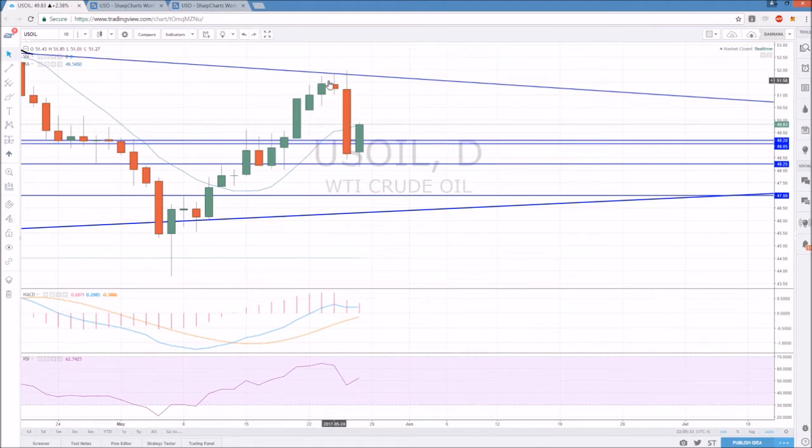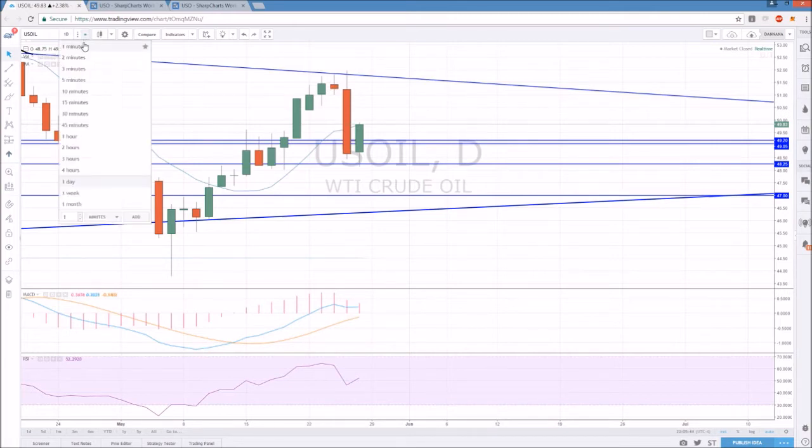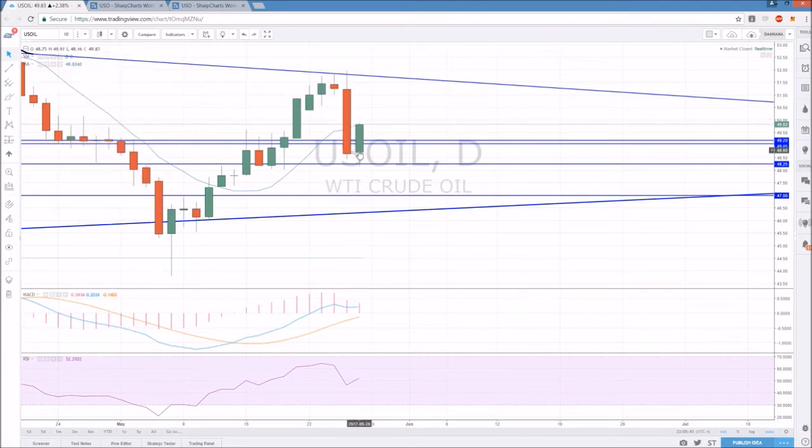So heading into the inventory report, we had the mindset: if we see an initial bullish reaction, I would be comfortable taking a bearish position and looking for consolidation. And it couldn't have worked out more perfectly in terms of the speed and the magnitude of the downside. We pulled back from 51.85 down to 48.16, and that is about a 5% drop to the downside in just 2 days. So it was a really nice payoff. DWT had really nice gains to the upside, being the leveraged 3-times bear ETF.